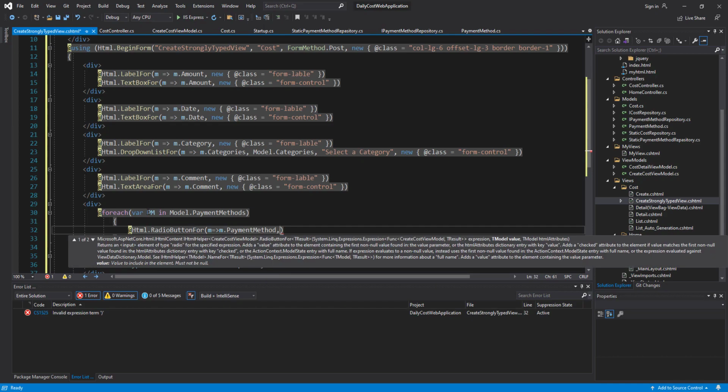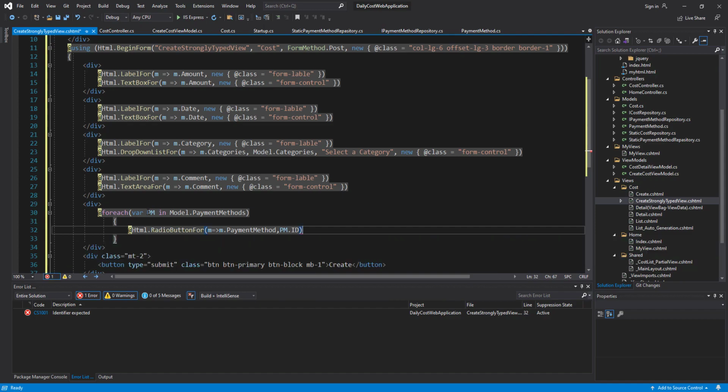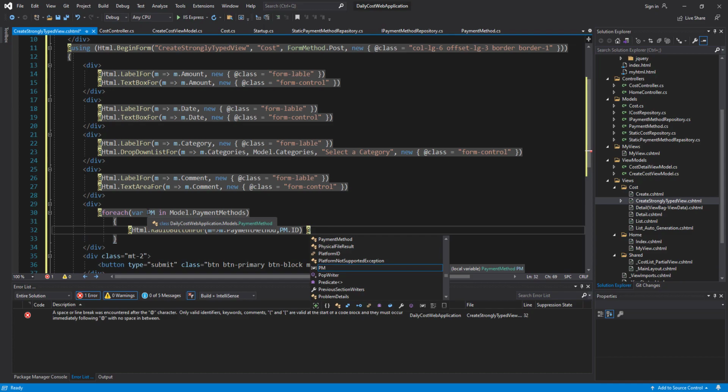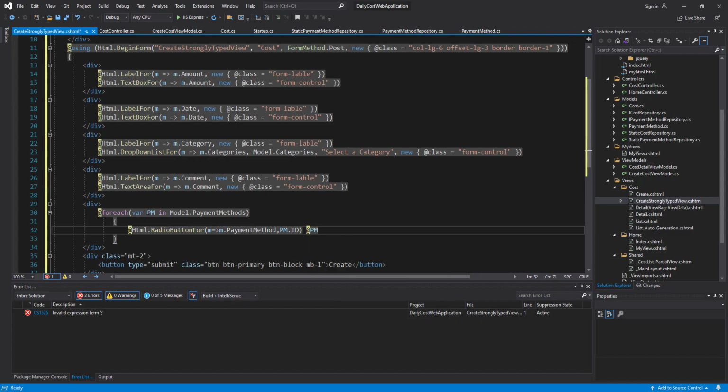And as each time we reach the foreach loop, we have one of the payment methods in the pm variable, that's why we use the pm variable for the value and also for the label. I use Id as the value of this radio button, and also I use this variable again, dot Method, for the label of each radio button.